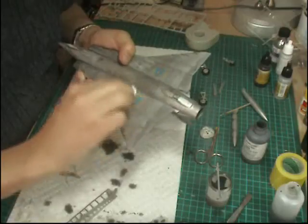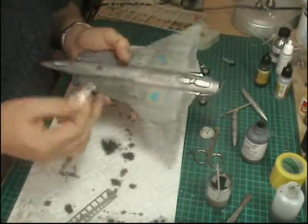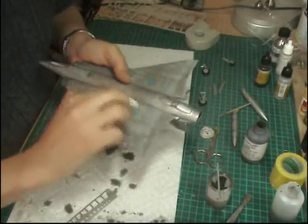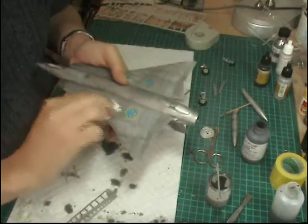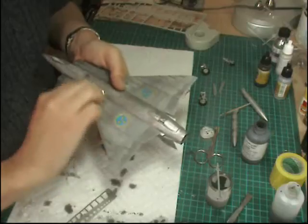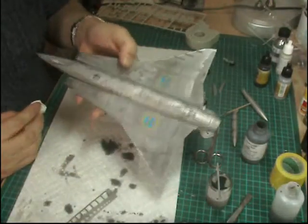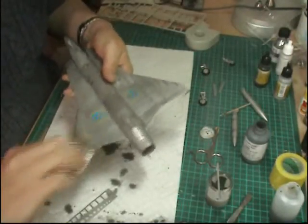I'm just going to give a gentle rub all round. Now we've gone over Future on this, which if you imagine, is really near a gloss, so it's going to come off with a nice, quite sharp, clean finish. It might give a tiny amount of weathering in some areas, but as we can see there, it's coming up very nice. So if we just do one side.